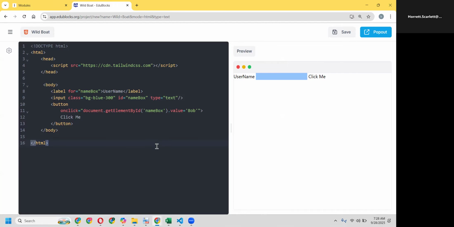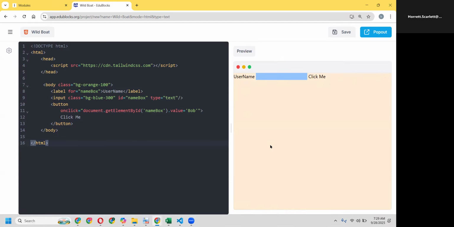Another thing that I'm going to do is place a color on the body tag. Remember, the body is a container. So class equal, let's say for the background, we are using orange, and let's say that orange is 100. Now, I want you to notice that the body tag takes up the entire screen.